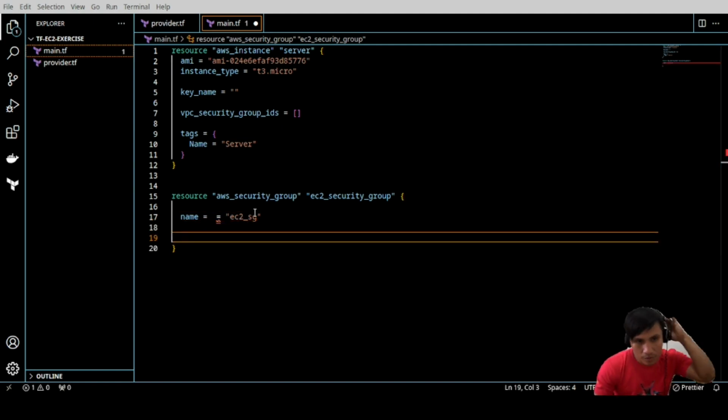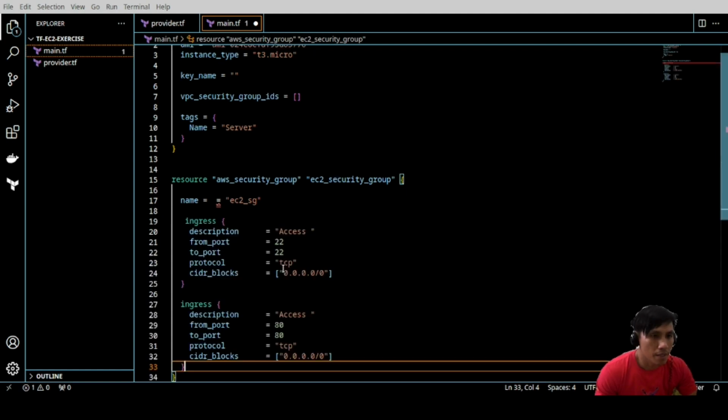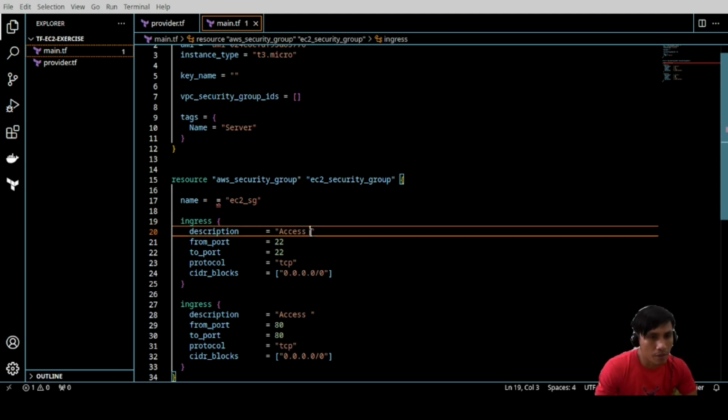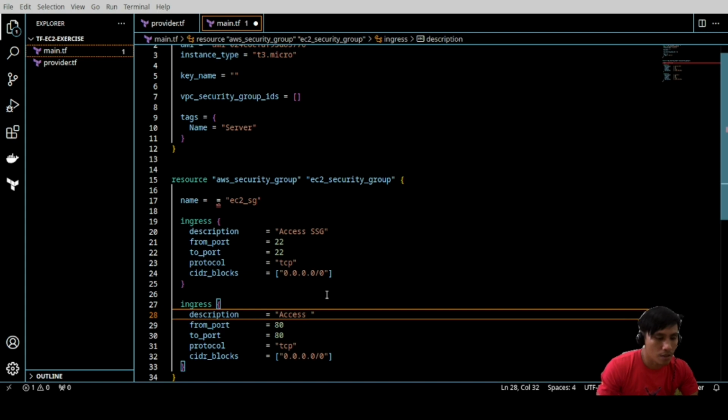Okay, I'm going to open ports 22 and 80. So I'm going to copy the ingress, equivalent to what we created as an open port here. I'll paste it here and name it access SSH and access HTTP.